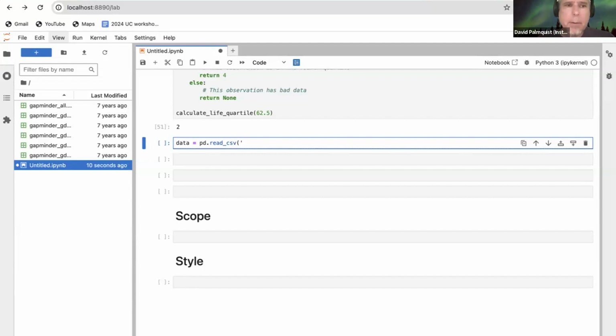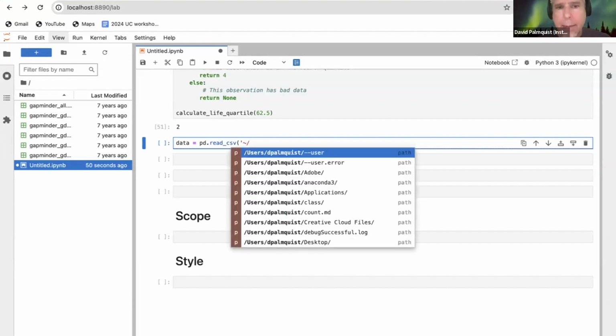There are ways to do it from the root and be really long, but you might end up with special folder names with spaces in them. So there's a nice little shortcut using the tilde, which is in the upper left-hand corner of your keyboard, and you use Shift to get to it. It's that little squiggly. That's going to be a shorthand for your home directory. So it doesn't matter how much is underneath, it's going to take you straight to your home folder. And then I'm going to hit the tab key, and it should show the contents of my home folder.